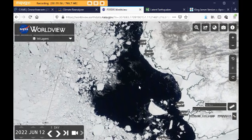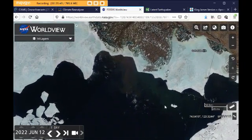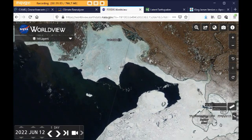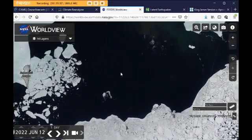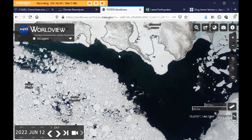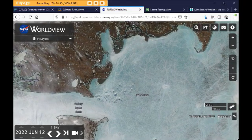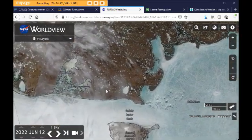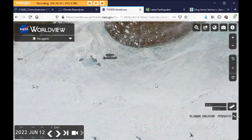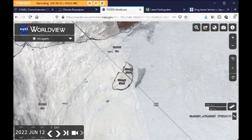Here's the Taimyr Peninsula, and there's the ice. And look, open water. This is the Laptev Sea. There's an ice ledge around the coastline. And New Siberian Islands. Here's the melt here. See? Here's ice, and then back up to the Siberia coastline. Coming around. Here's open water. Here's Wrangel Island. There's some open water there.